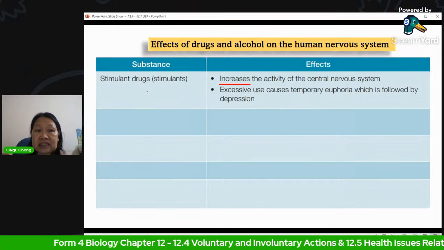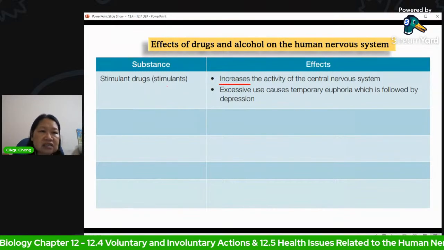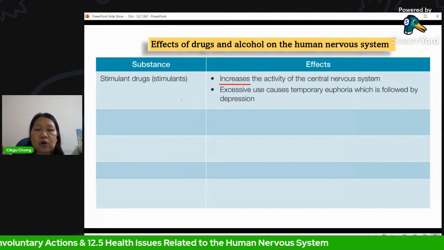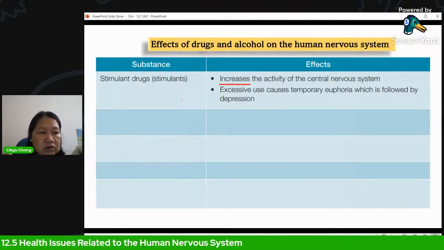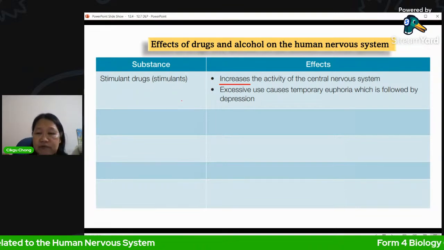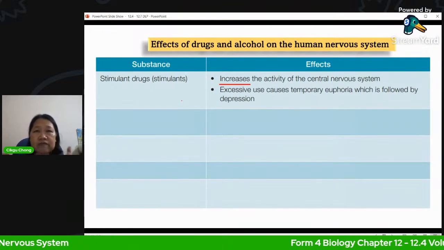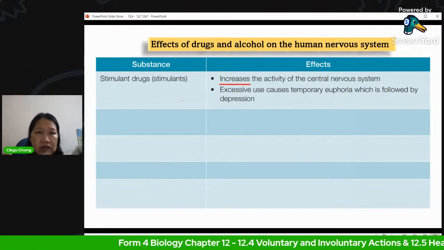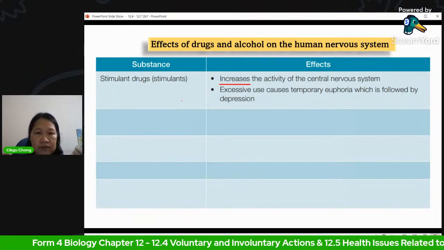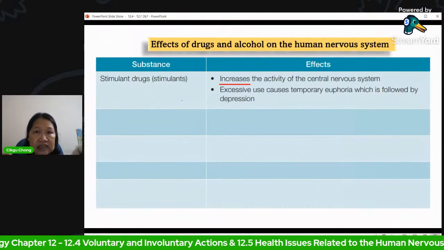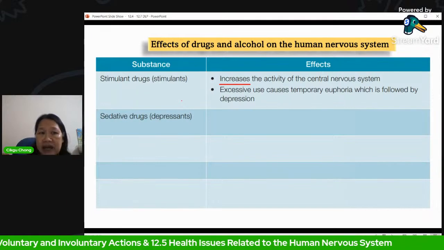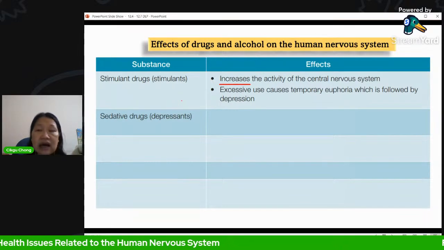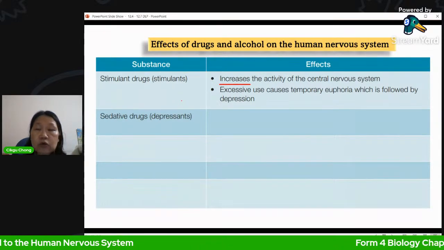So stimulants are very commonly used by youngsters because they want ecstasy and all that, and they feel they can shake, they can dance the whole night through. And college students, they want to finish their assignment, they're short of time, they don't have time to sleep. So they take all these drugs so they can feel that they don't need to sleep. Your body, your mind becomes very alert. The other one on the extreme end, these are called depressants. These are called sedative drugs. The drugs that can calm you down, the drugs that make you go to sleep.